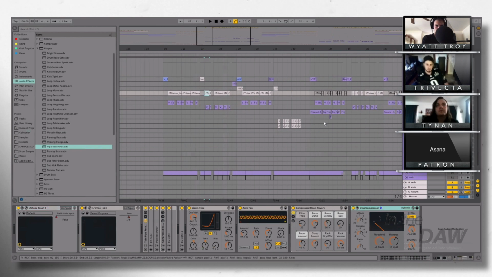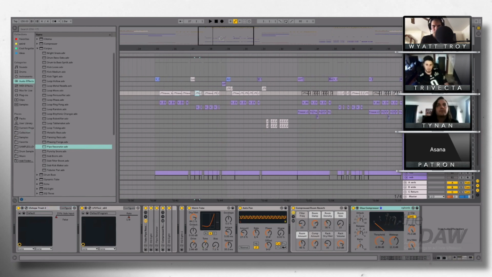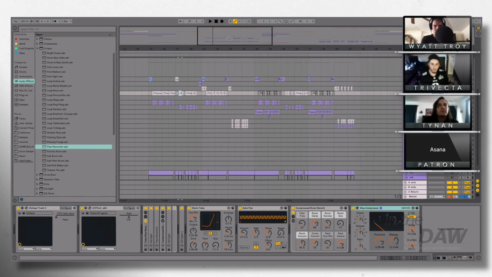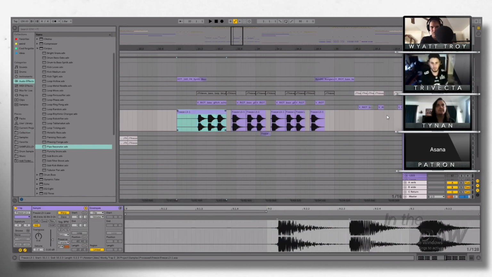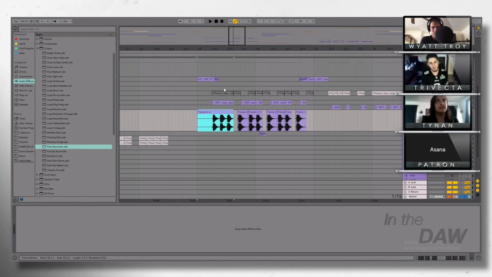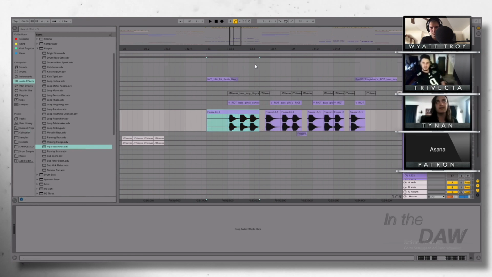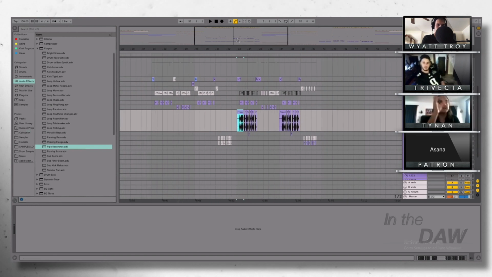It looks like your strategy here is that you wrote the drop between bars 25 and 27. Then you copied it over and varied it a little bit, and then you copied that over and varied it. Am I right? Yeah, I think that's exactly what this is. If I recall correctly, I got it how I wanted it, but then had to freeze it down to cut off some space here and there. Yeah, that's pretty much it. Kind of take it one phrase at a time.